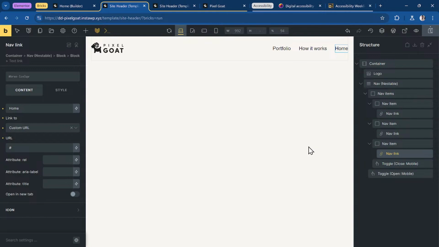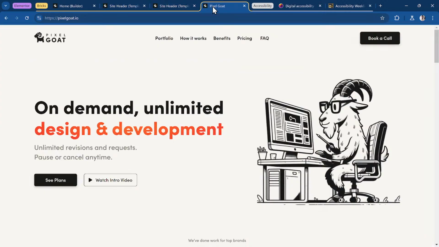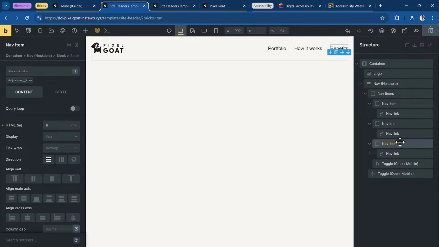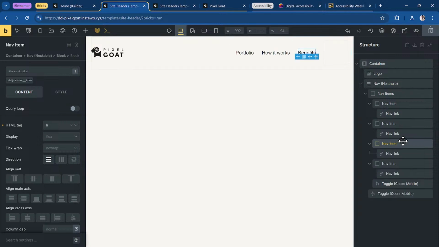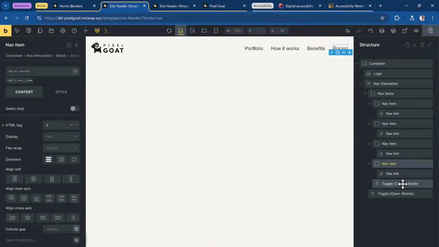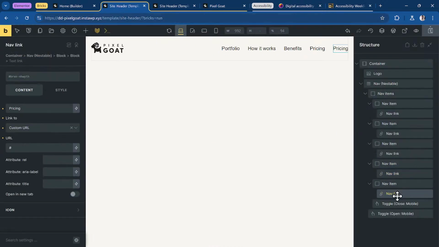The third one is benefits. Then I'll duplicate this, Control-Shift-D. Then our next one is pricing. And the last one is FAQ. So duplicate again, FAQ.